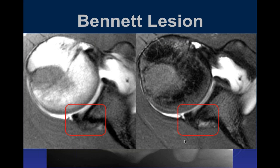And this is basically the same pathology as the last case we saw. This one just has an x-ray showing that this is calcified. And it's not easy to tell whether these are calcified or not just on the MR examination. But this is called a Bennett lesion, and it's just a chronic posterior labral tear.